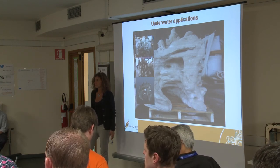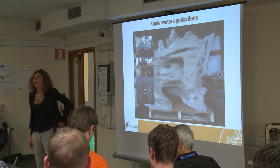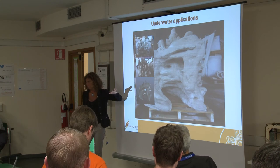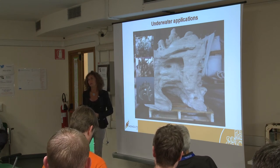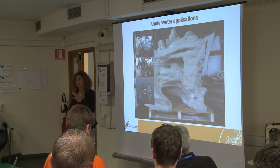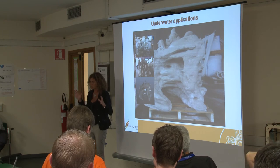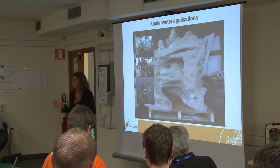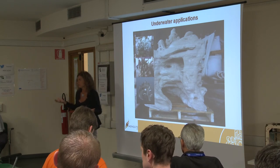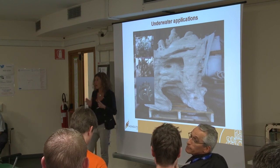Question: how long would it take to print something like that printed house? The process, as you can see, is not fast. I cannot tell you exactly, but it's in the order of hours — maybe 10 hours, 12 hours, something like that. I don't remember the exact duration, but the order of magnitude is less than a day — several hours, less than a day. Indeed it's not that fast.